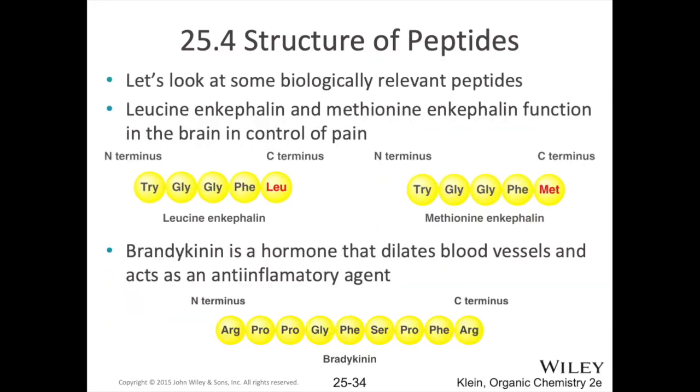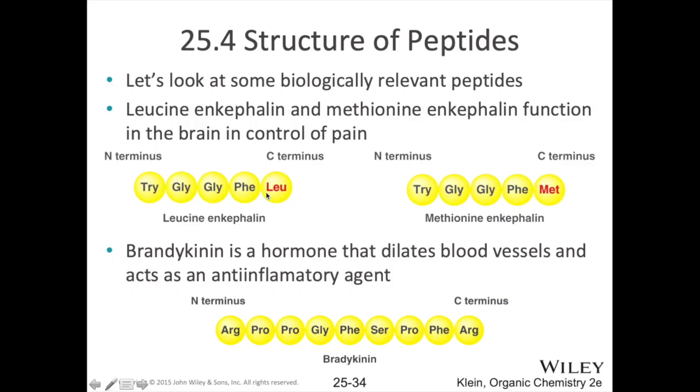So we've seen that the order in which we sequence our peptides, the order in which they are linked together, is kind of important. Even with just two amino acids, just flipping their order makes a different molecule. And we see that in larger proteins as well. So here are some examples of peptides you'll see in biology, and you can see that just changing one amino acid in the chain gives you a different protein.